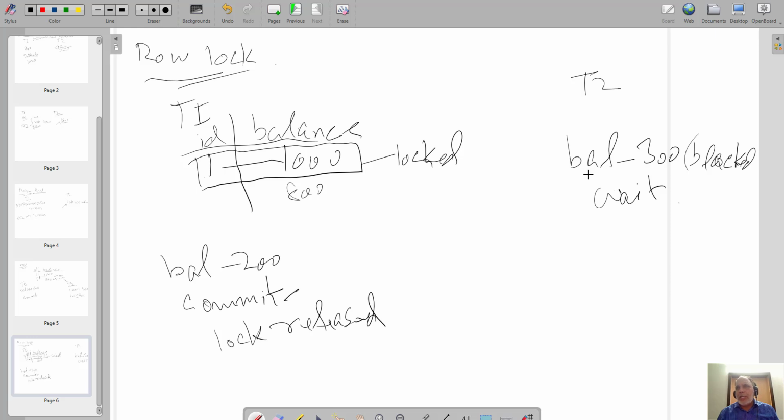So the balance is now 800 minus 300, so it is 500 now. In this way you have seen the correct balance. This is the row lock mechanism. We have seen the problem before in the race condition. This problem is fixed in Postgres by using the row locking mechanism and the multi-version concurrency control mechanism.